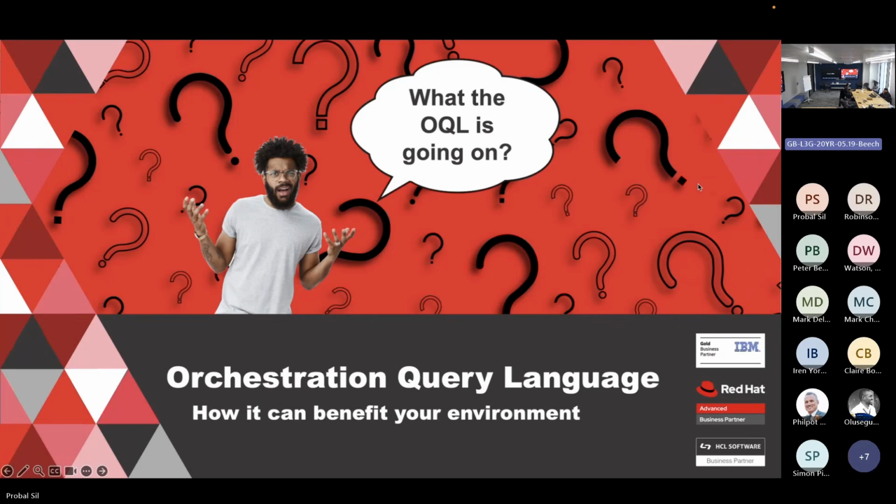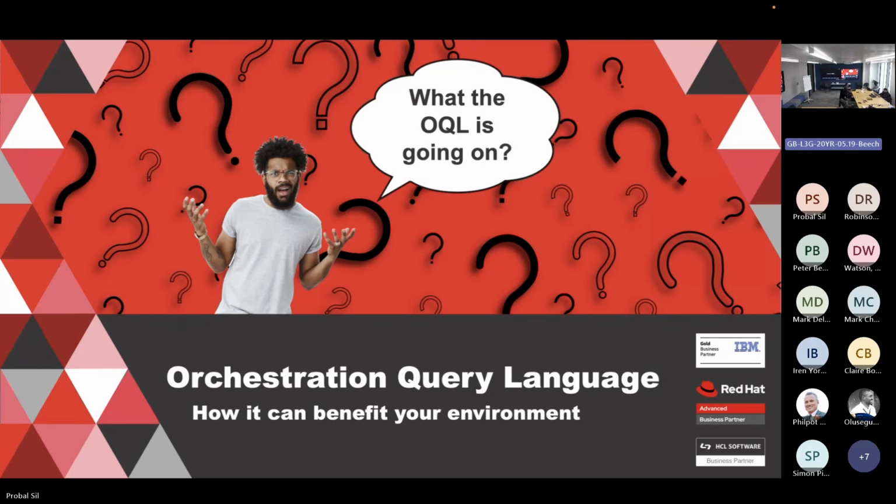So where this came from was the previous user group meeting. Alessandro presented the latest stuff in 10.2.4 and 10.2.5, and one of the things he talked about was orchestration query language. And I thought, that's quite useful. It's a completely different way of doing things, and I wonder what it can do and how good it actually is. Being a complete masochist, I thought, yeah, let's try it.